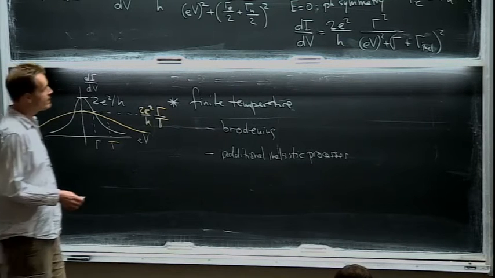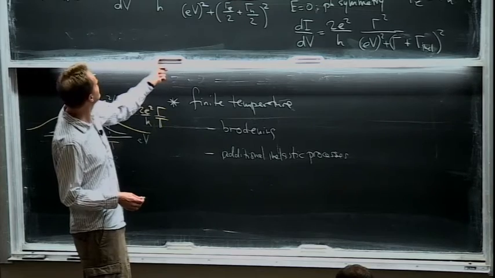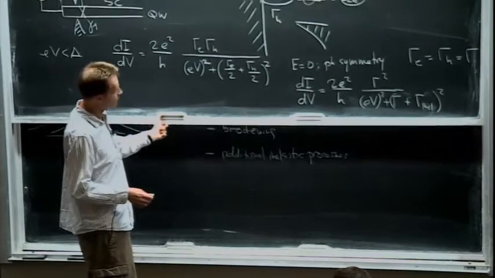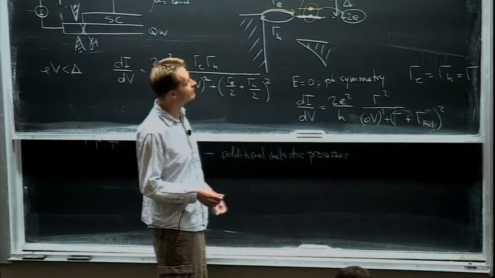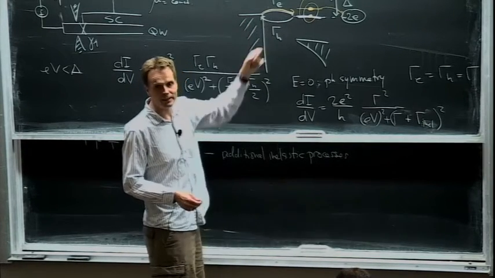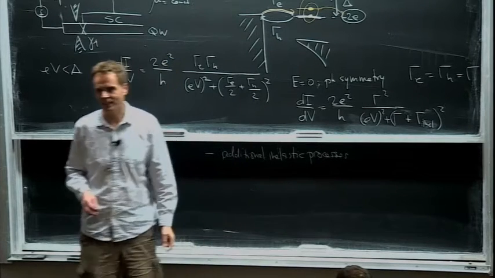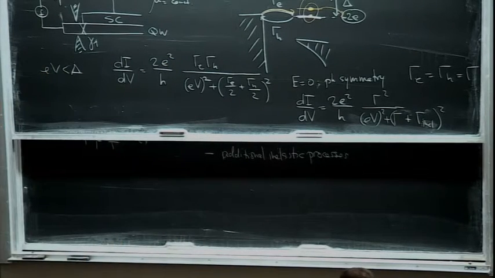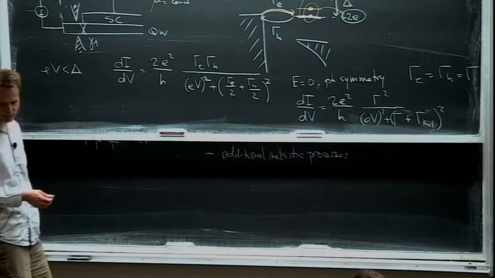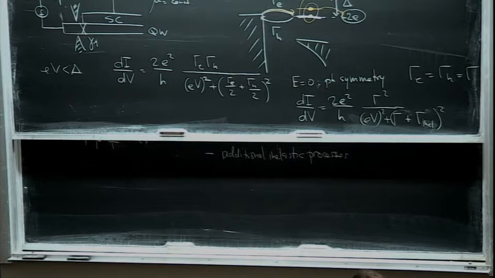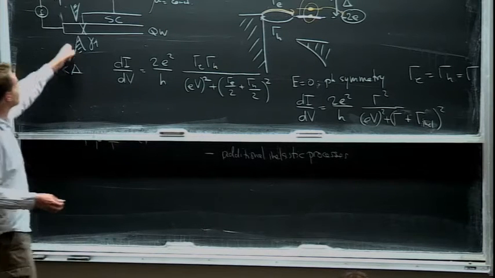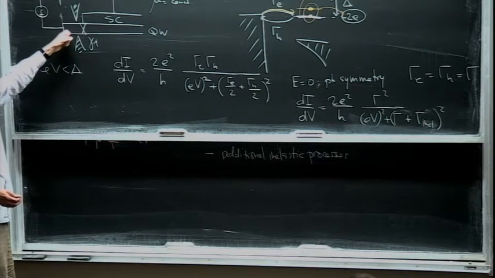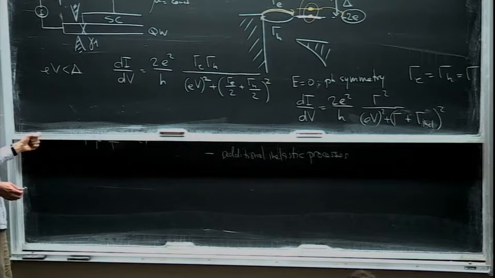Now, it depends a little bit on the kind of system that you're looking at. So in STM experiments in particular, in the initial ones that were done at 1 Kelvin, I'm almost certain that the entire current flows by these single particle processes, and there's almost no Andreev tunneling going on. At least we have had some paper with an experimental group in which this seems to come out very clearly. In the quantum wire experiments where you're not working at 1 Kelvin, but maybe at 50 millikelvin, this is much less obvious.